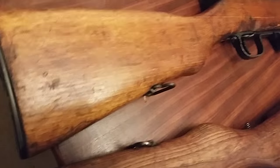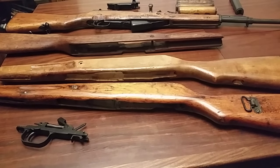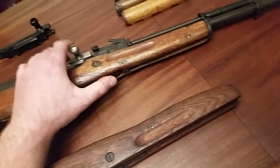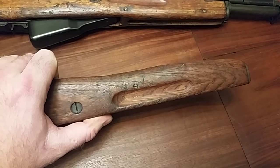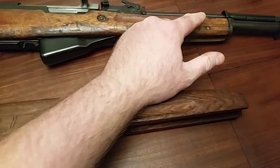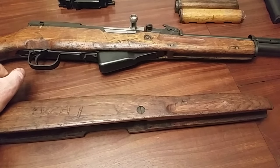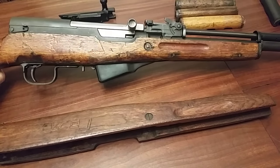This one has the correct location of the spring sling swivel and the correct butt plate from the get-go, so I'll probably go back through and return the hardware to the original stocks. I'll do a verification of the location of the pins. One thing I noticed is on this stock that's not a pin — it's a screw, which I hadn't noticed. I'm not a hundred percent on this; it's going to need to be held up to the screen and verified, but I feel like it's getting closer than we've been before.